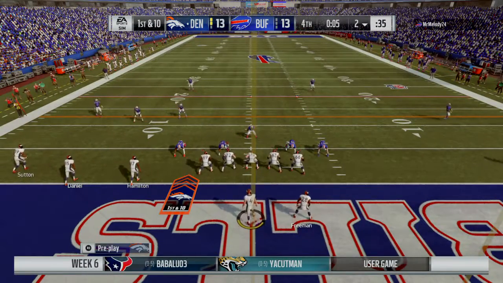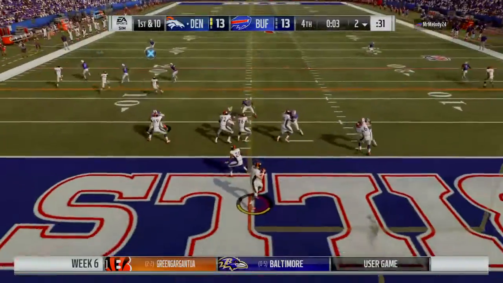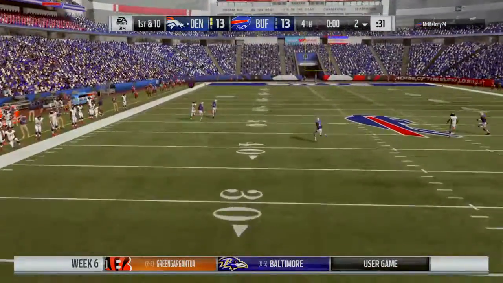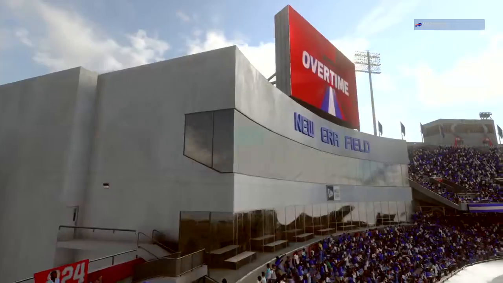Lucky 56. Now let's go. 3-19. They go play action here on 1st down. He's going to loft one deep left side here. It's incomplete. Took a shot, couldn't connect.